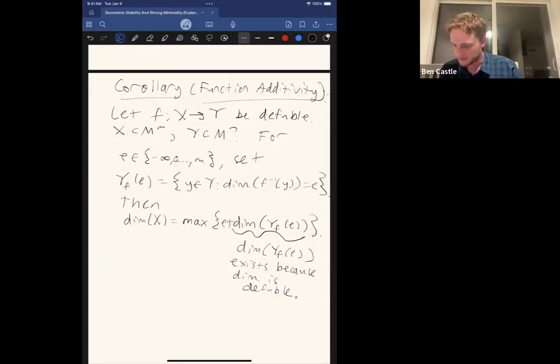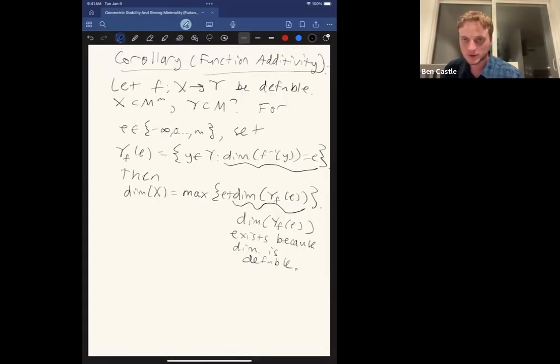Okay, and y f of e is definable because if you look at the definition, it is saying you have the family of fibers and you're specifying which fibers in the family have a precise dimension, and that's what it means for dimension to be definable. So definability of dimension means you can pick out in a family which members have each particular dimension. And also part of that is that in a family of sets, only finitely many dimensions are going to happen, right? And so each one happens on a definable set. Okay, so this is function additivity.